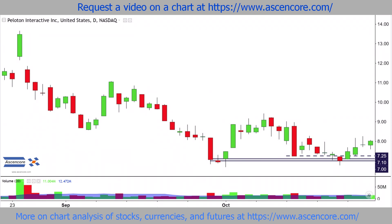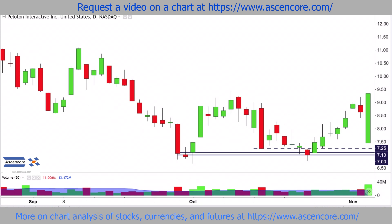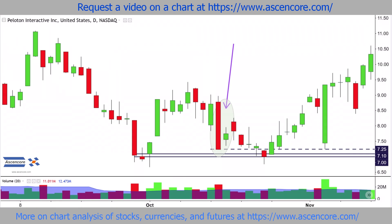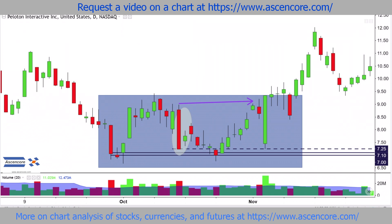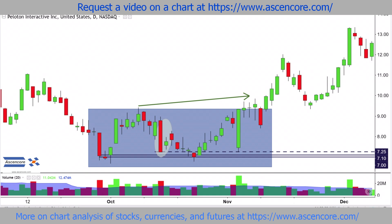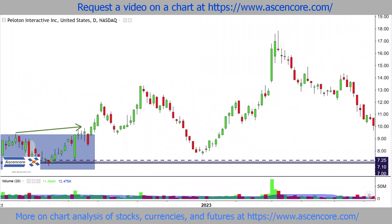Often candles will form open, high, low, and close prices near these levels — basically a larger and more extreme form of the neutral to bullish sentiment summarized by the two candles of a bullish harami pattern, which can kick off a larger uptrend once price goes above the high of the harami and/or the wider bullish reversal range. In this case, it's the wider bullish reversal range since the harami defines most but not all of the range.